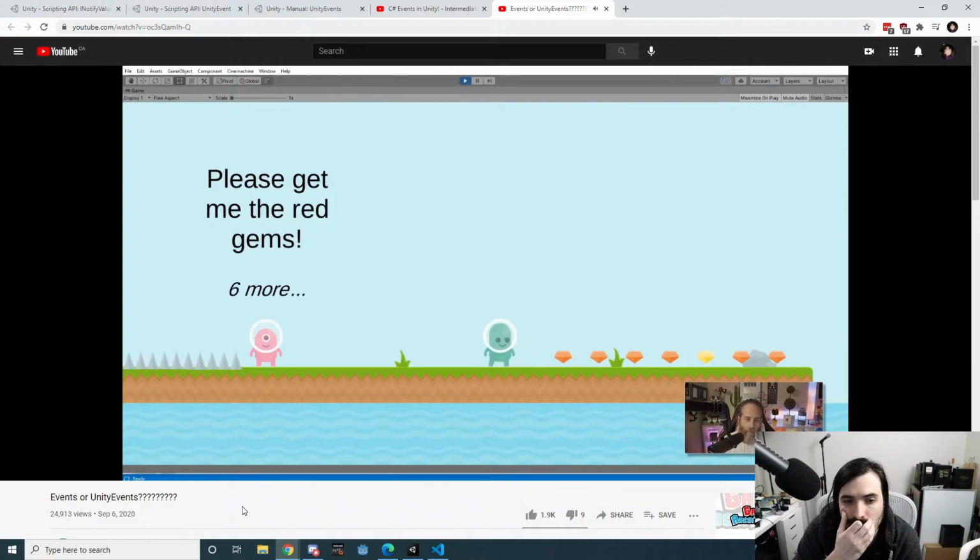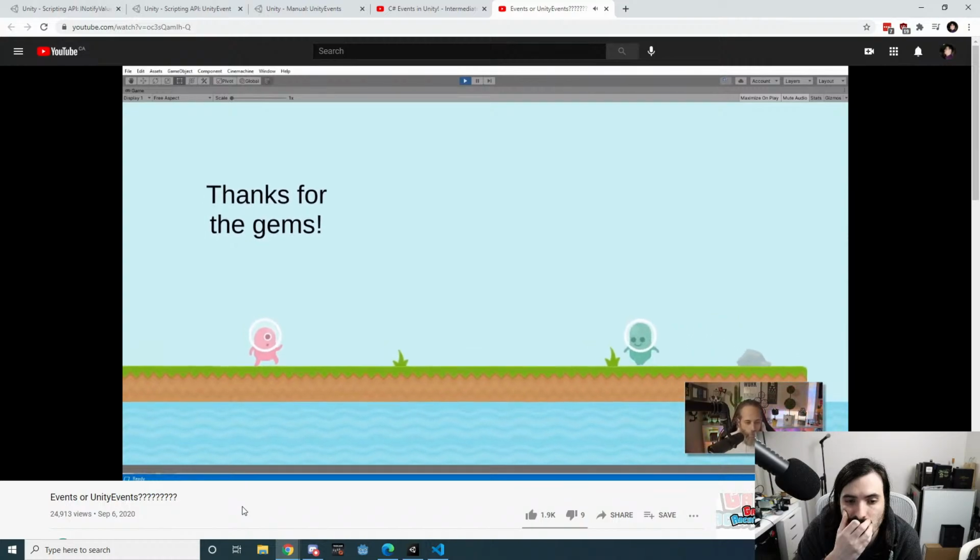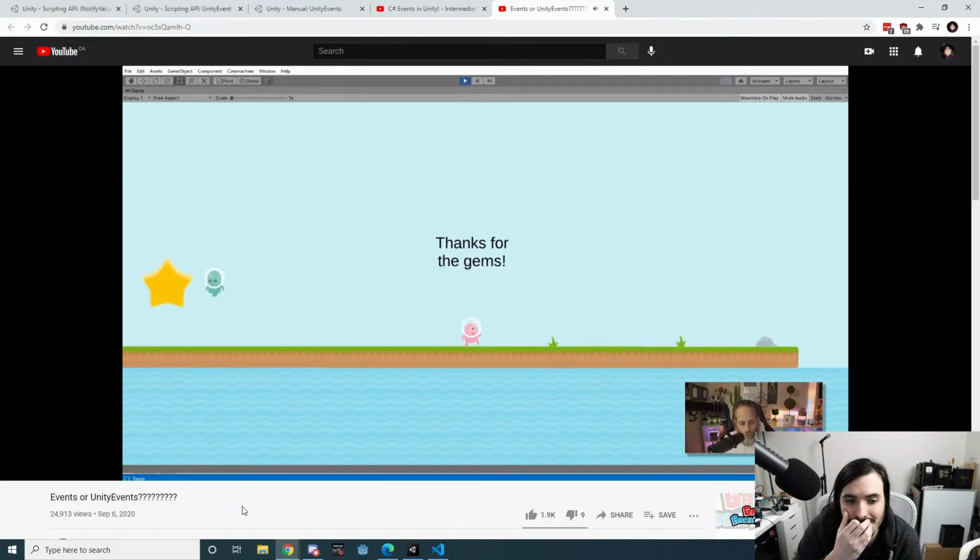So I go pick up a gem, and a little bit of text appears and updates. Pick up another gem, and it keeps updating. And if I get that yellow one, I should expect it to not update because it says pick up the red gems, no update. And I get these last 2 red ones, and he is jumping in for joy, and the spikes beyond him are clear, so I can run over here and go do something. Maybe go pick up this giant star that I can't actually pick up.